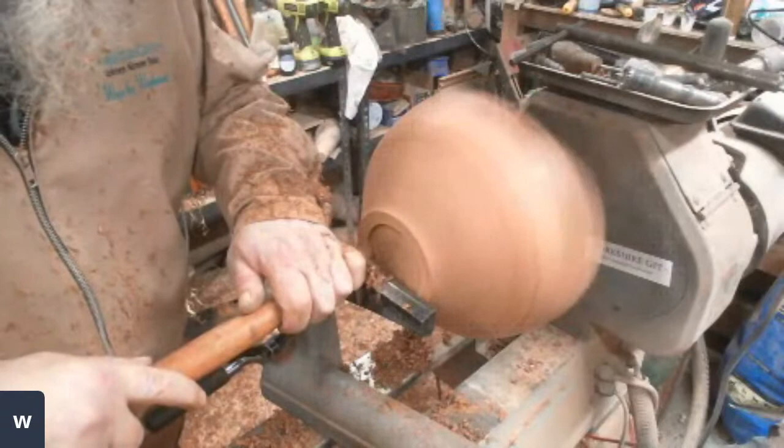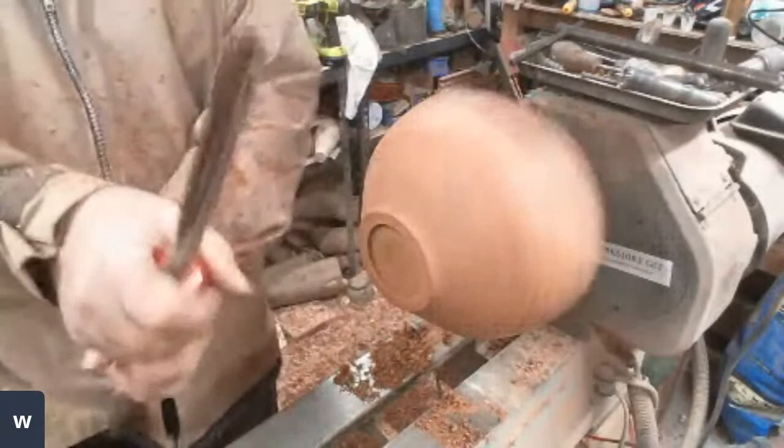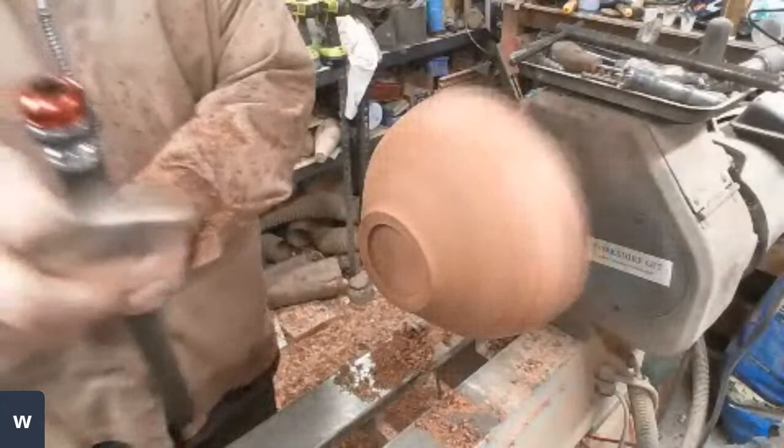Dennis Beamish is asking, Wayne, do you have two different bevels on your bowl gouge? On my half inch one, I do. I've got a fingernail grind on this end, and on the other end, I've got a swept back grind.